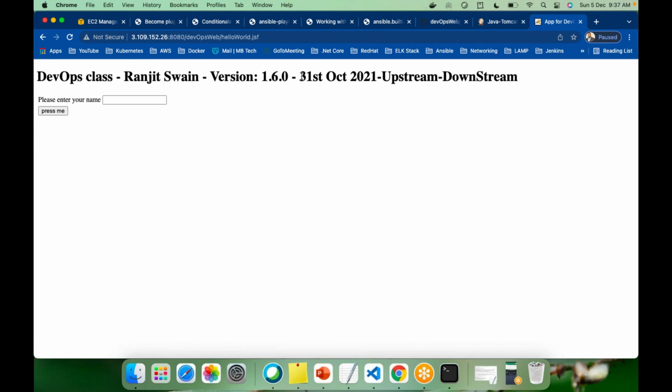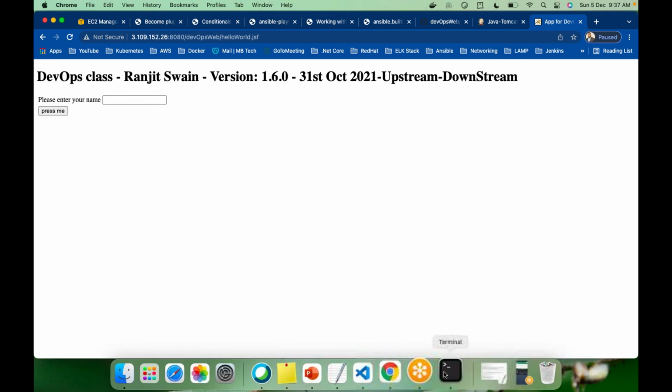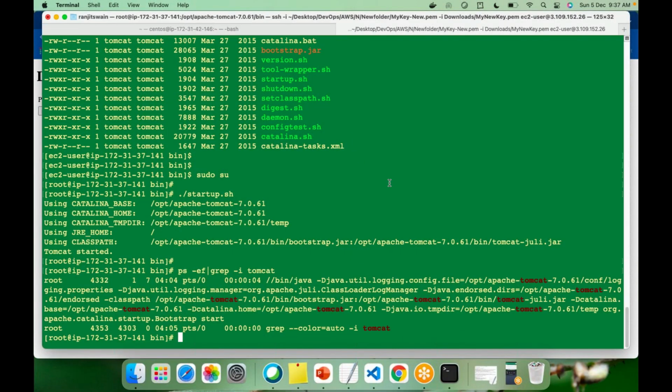If you see, this was built on 31st October, right? Our code was during the Jenkins class, right? We had built this product on 31st October while we were doing upstream downstream classes, right? That time we had built this one. So now you saw how this Ansible deployment happens. Before deploying this product, we have to make sure that required software, binaries, libraries, configuration files are there. Then we deploy the product, right?